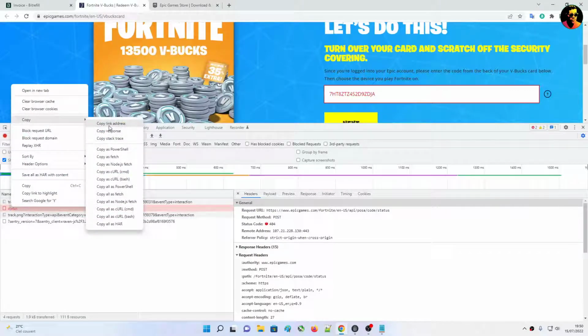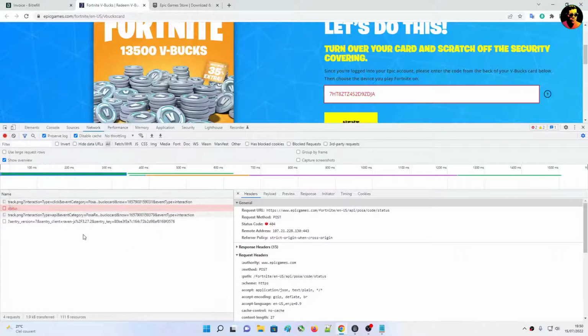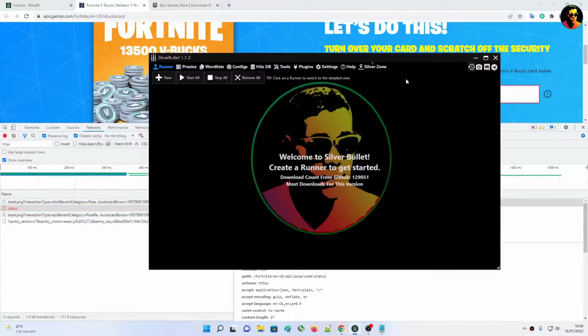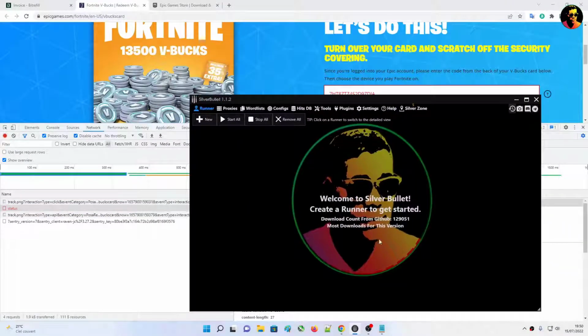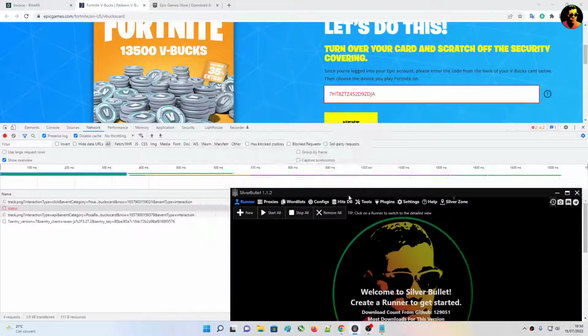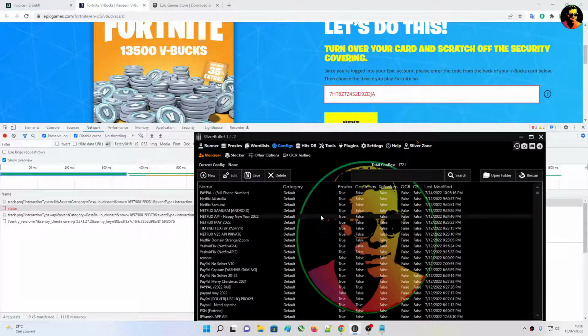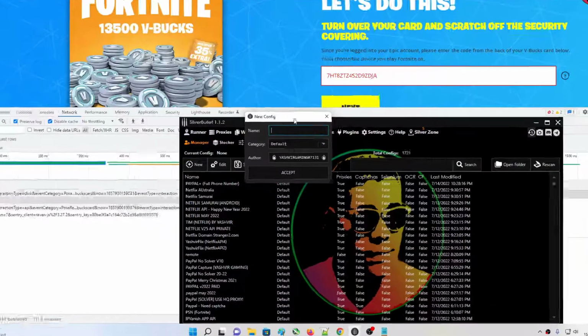Watch carefully. I'll right click on this status and copy link address. I'm gonna open any of my Silver Bullet, Open Bullet, Cyber Bullet, or whatever. If you're in Python, or if you wanna do this in C++, C#, or whatever programming language you're using, you may proceed. But since I'm a config maker, I've dealt with many configs before, and I know what I'm doing here.